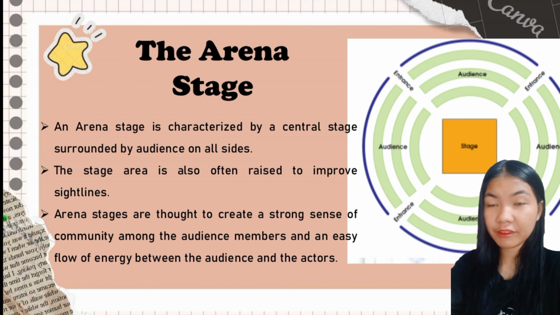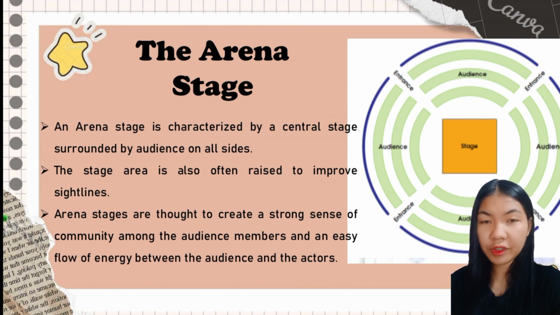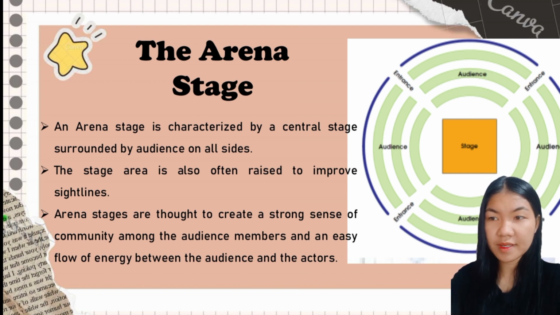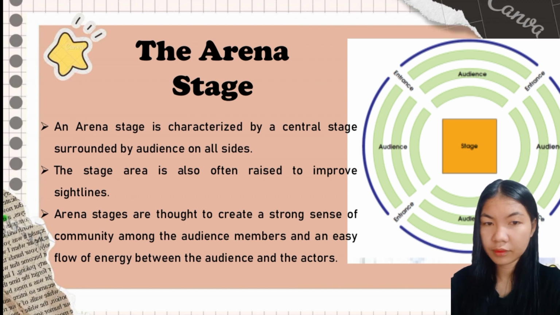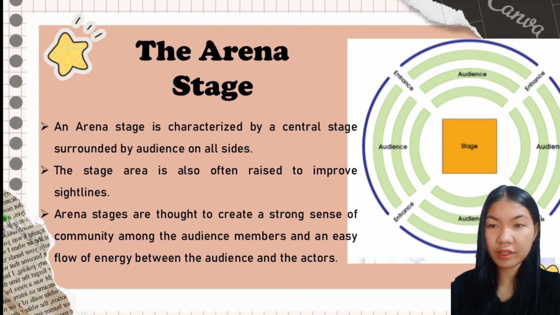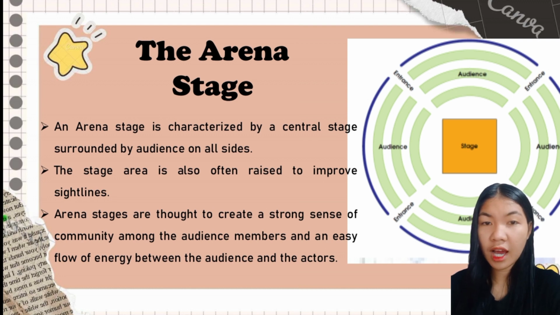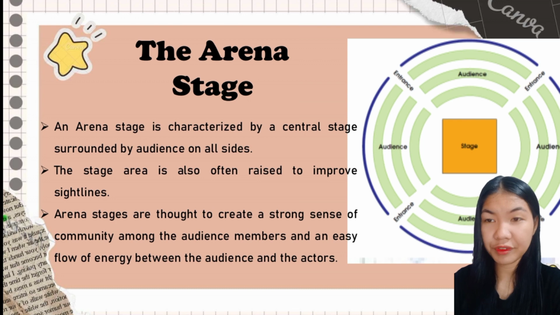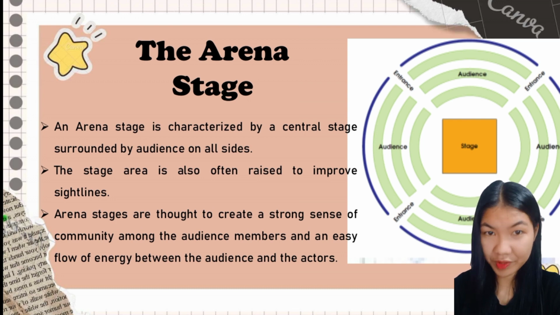Next, we have the arena stage. An arena stage is characterized by a central stage surrounded by audience on all sides. The stage area is also often raised to improve sightlines. Arena stages are thought to create a strong sense of community among the audience members and an easy flow of energy between the audience and the actors. An arena stage features audiences on all four sides.